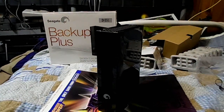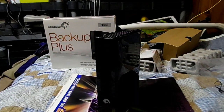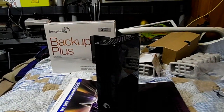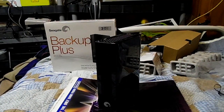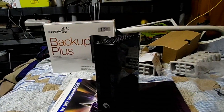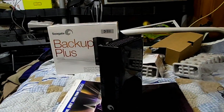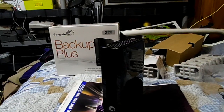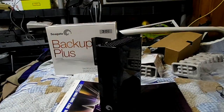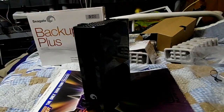They had Seagate, Western Digital, and Toshiba all for the exact same price. I picked Seagate because I have some hard drives from like 1987 by Seagate that still work. I know just because they used to make them very good doesn't mean their new ones are any good, but I've had a lot of luck with their brand. My other 1 terabyte drives are Toshiba, so they do work okay - I've never had any issues with them - but I don't know if I'd trust 3 terabytes to them.